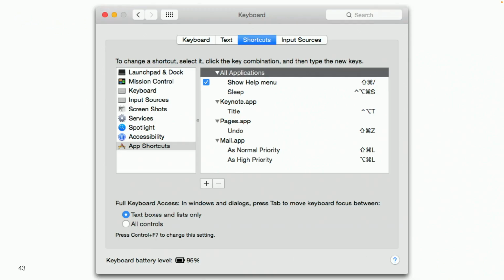Another example, this is the dialog to configure keyboard shortcuts in Mac OS X. So if you are using this, you're already an advanced user of your Mac, right? You're starting to configure your keyboard shortcuts. So this thing is there for people who are a little more experienced. But the actual application to configure this is still very easy to use.